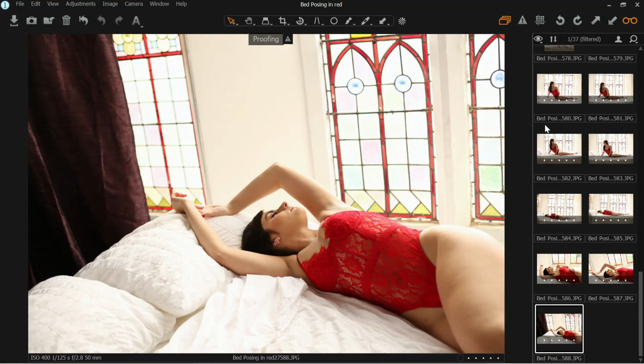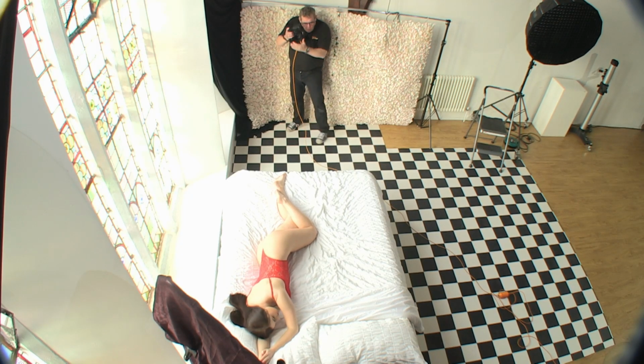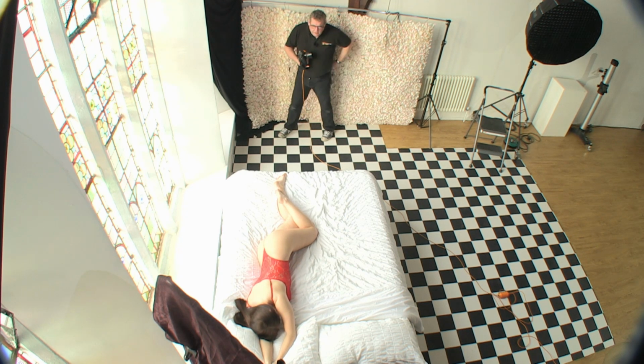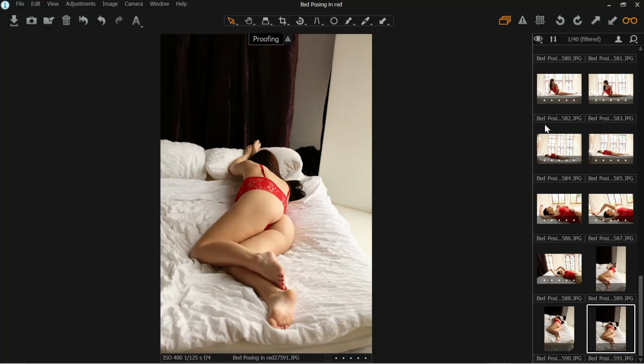Kelsey, keep the butt as it is and the feet as they are. Can you lay on your belly more just to roll? That's it. Keep it. Can you almost bury your head down? That's beautiful. Keep it. Relax. So from here, we've got a choice now to go into the rotisserie.